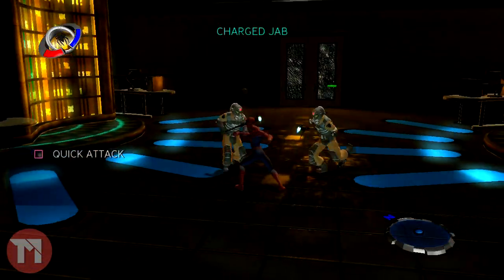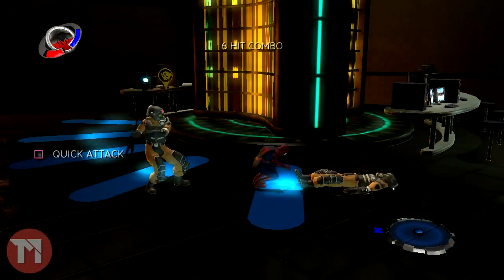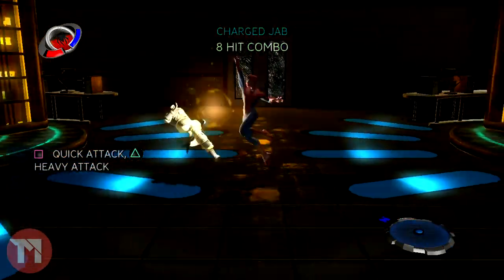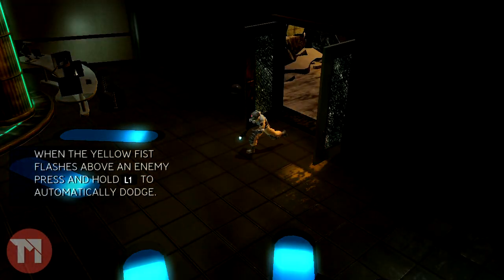Press the attack button to attack. I'm sorry, am I going too fast for you? There are actually two attack buttons. Try using the other one on this side, guys. Man, you sure do get hit a lot.